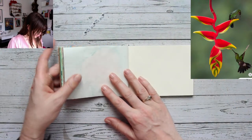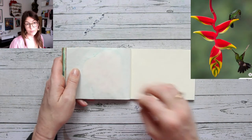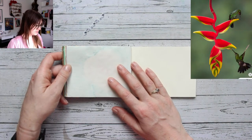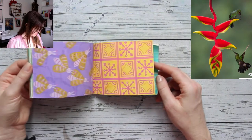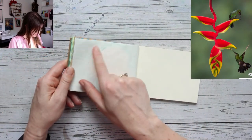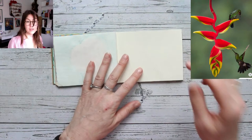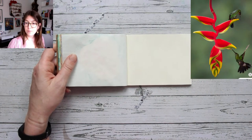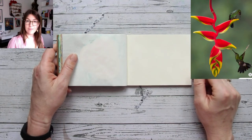I work from some reference pictures just so I have a bit of inspiration in front of me, but I use them really loosely — I don't hold on to the pictures too tight. I really like this picture with the little colibris, or hummingbirds as they're called in English, and this tropical flower. I was looking for some tropical flowers; I felt like these colors would work quite well with these markers. I like using acrylic paint markers in these books because the colors don't press through my paper so much. Just quickly checking — everyone can hear me okay? I think everything should be working, so let's get started and do some art.